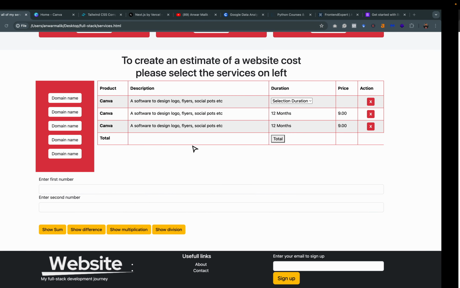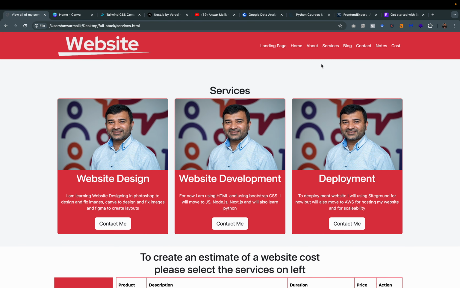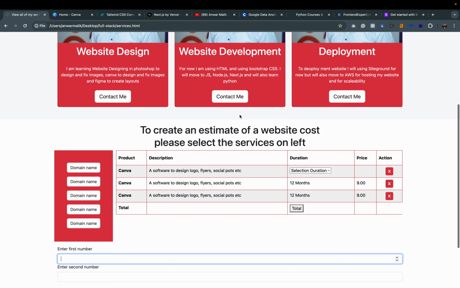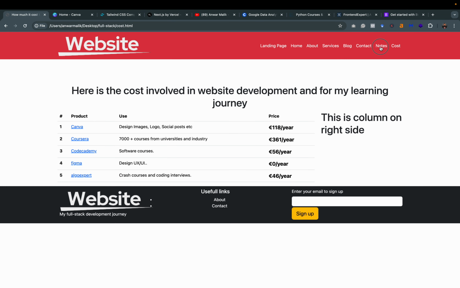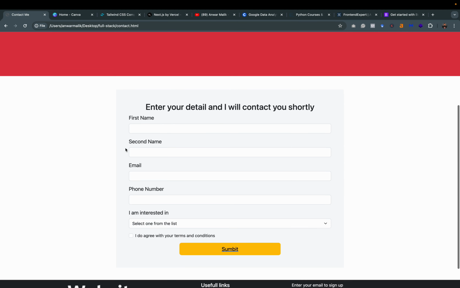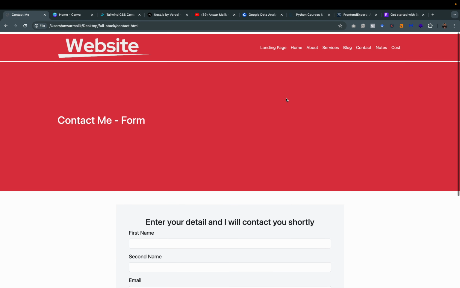So I would say that's it for today, and in the next video I will continue the live coding to develop this page, developing the table and the form. In the next video I will show how to create a form in HTML and CSS, and how to create a table.